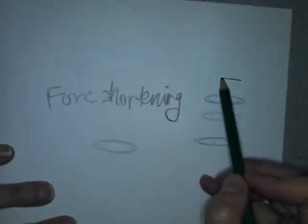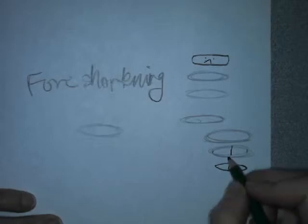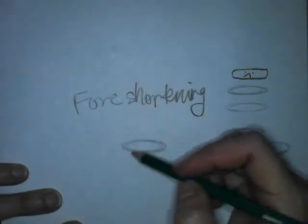A poor ellipse looks like this. Sad. Very sad ellipse. So you want to practice your ellipses so that the corners are tighter than the center, and the center is wider than the corners. You also want to make sure that your ellipse doesn't look like a cat eye, like that. Not good. So, your ellipse should be smooth. You should hold your pencil like a conductor.